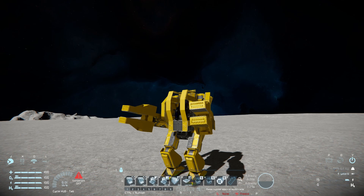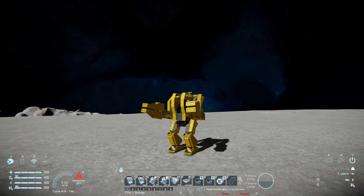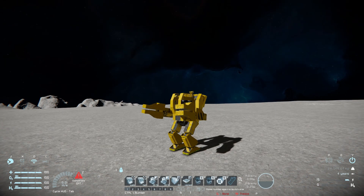Pressing that again closes them up. The other controls: number 6 is for the magnetic device to lock it in place, number 5 is artificial gravity which is very useful for this type of vehicle. There are also gyroscopes which you don't need to touch, and numbers 1 and 2 are for the programmable block running the walking script — to make it run and stop — though you can just use the keyboard to move forwards and backwards.